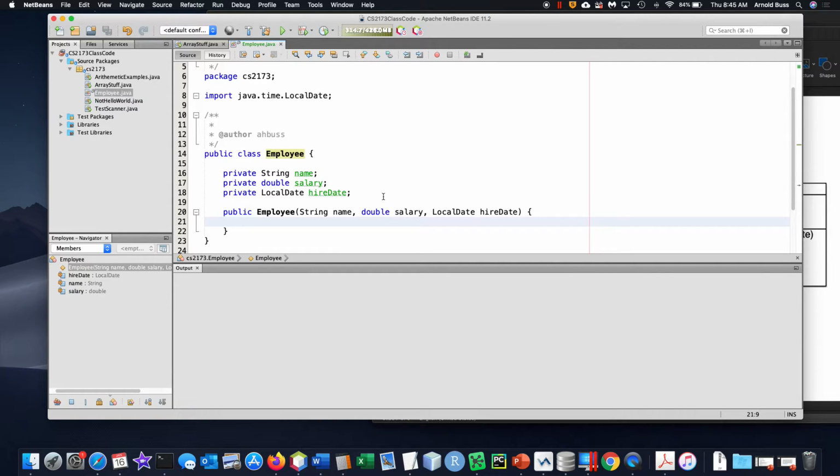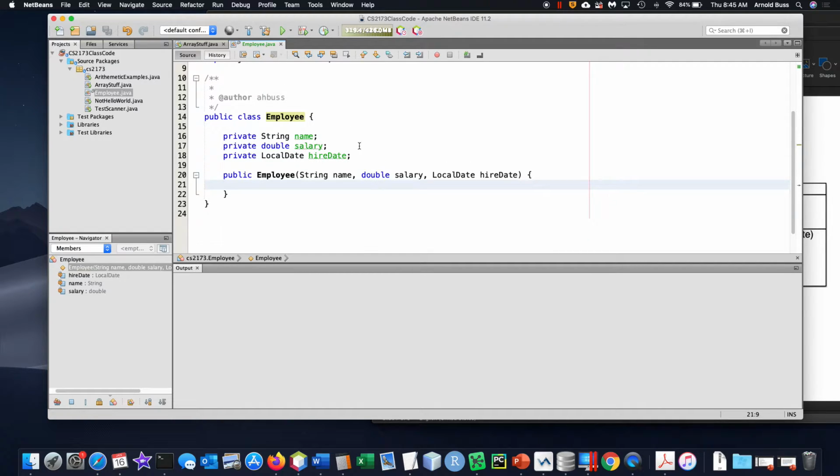Now in this particular case, we're not going to allow the salary to change here. And again, time permitting, next time we address this, there's another method to give you a raise. We're not going to do that now, but okay, so here's the constructor.